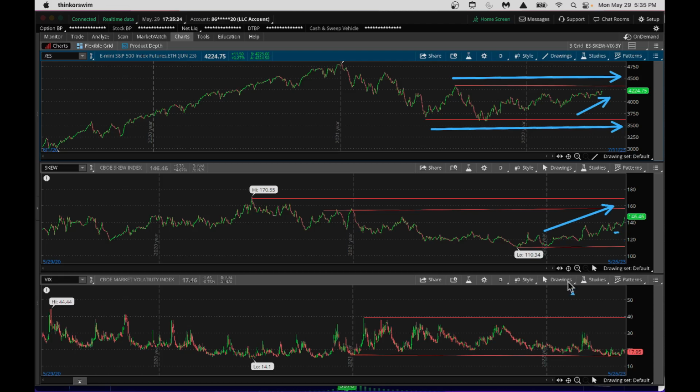From a VIX perspective, VIX is kind of stuck in the lower range. The moment VIX stays in the lower range for a while, there is some chance that it can jump higher. As you can see here, it jumped higher for a while. That can very well happen. You keep the money ready. When the VIX goes higher, you can sell some credit spreads and other option strategies we'll talk about today.